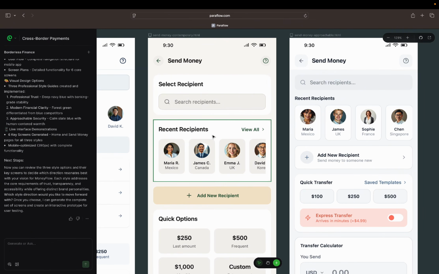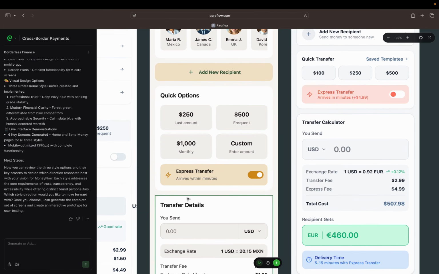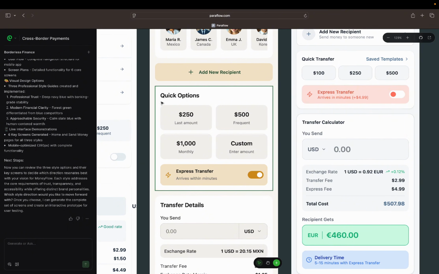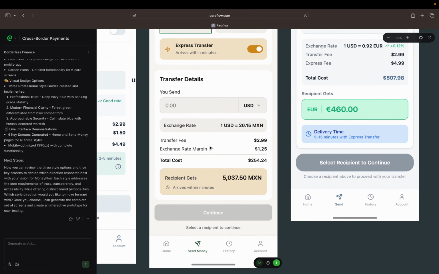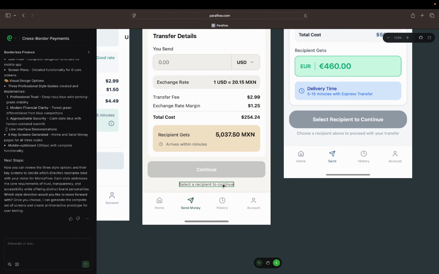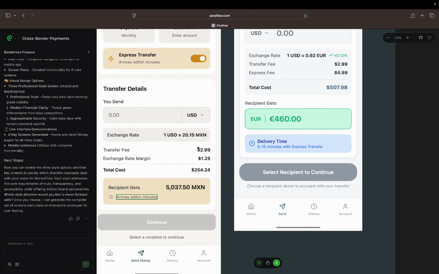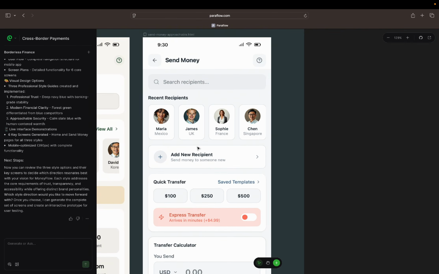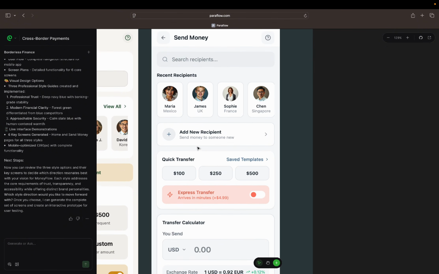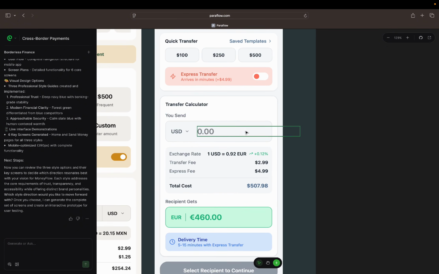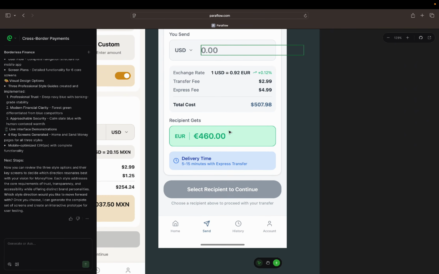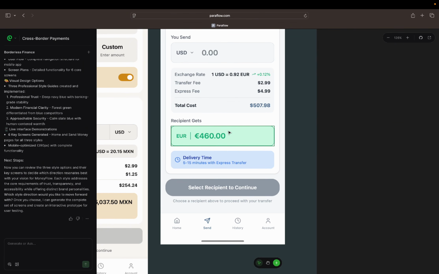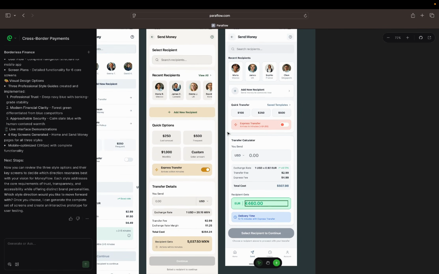So I probably should see them in steps. So I select the recipient. It takes me to quick actions or a field where I can select like a field above it. And then these are quick actions, and I can select either the quick actions or enter an amount, which is like transfer details. You send, you receive, and select the recipient to continue. I'm not sure about this. And then for the last one, the approachable, you have select recipient. You can add quick transfer. It's basically building everything the same way, but within 3 different cheat sheets, which is like the styles.